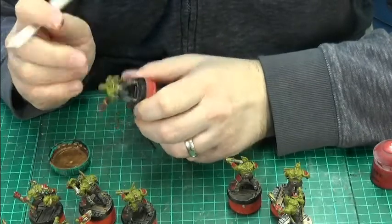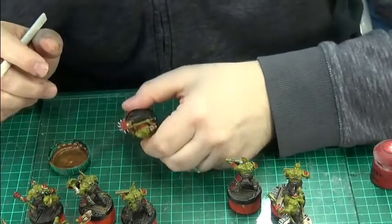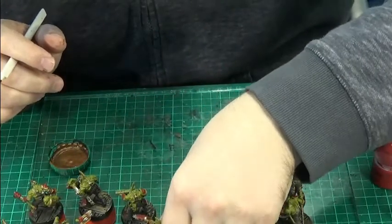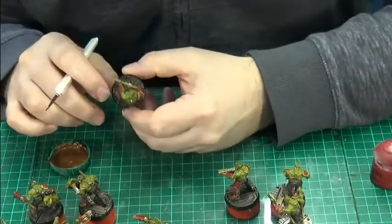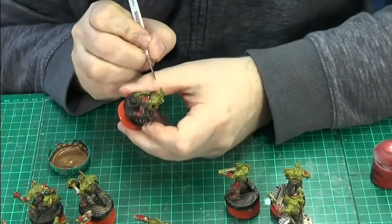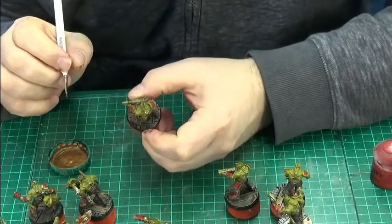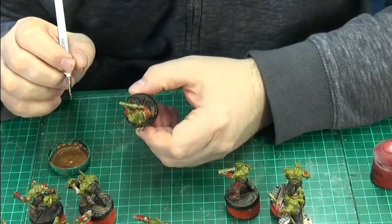There's certain parts on the top of his neck which I just look at and think, alright, I don't know for now. I'll come back to that. That's what I'm thinking. I'll come back to it. Right.